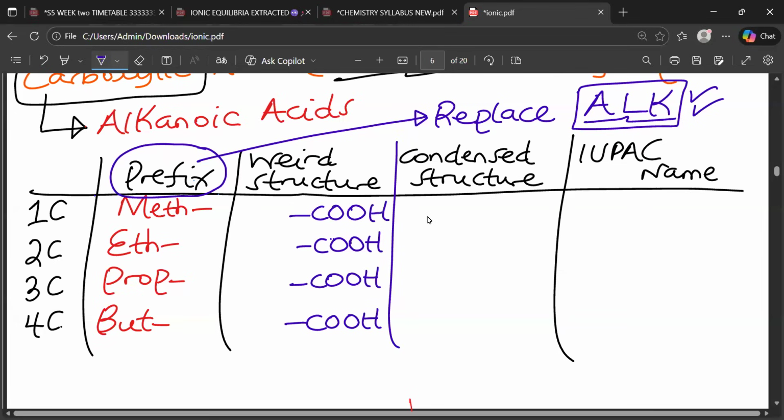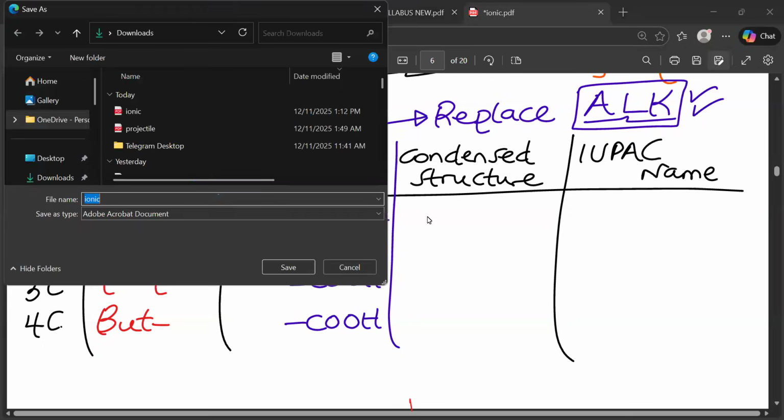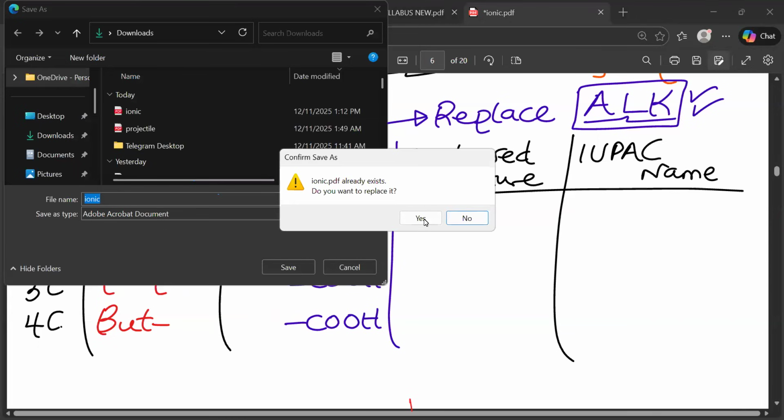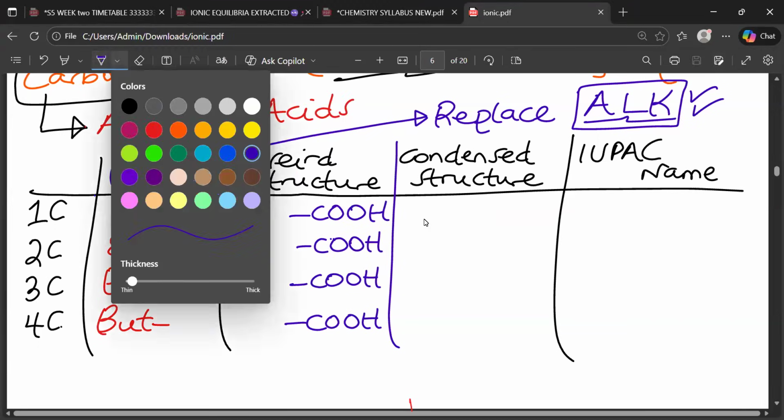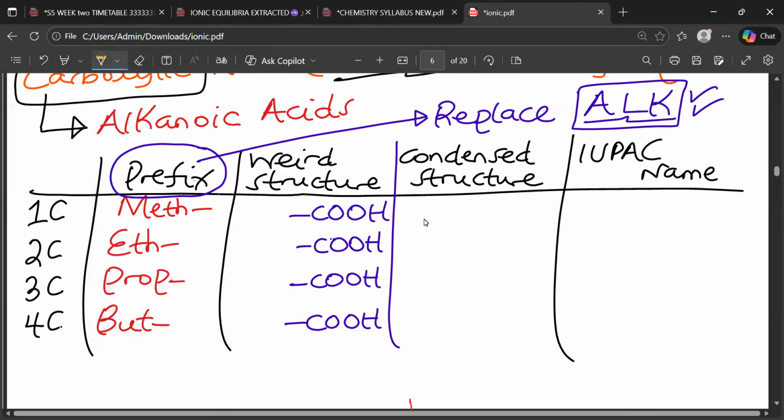So after appreciating that we should have the functional group throughout, you ask yourself, if it is meth, and meth is supposed to have one carbon, we already have the carbon, so don't add any other carbon. So you just fill this space, and you know it is always hydrogen that is there for us. Every time we want to fill any space, hydrogen is always there for us.